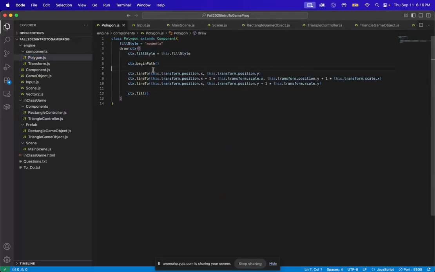What we're doing is starting at the furthest top left position. Then we add to the X and add to the Y in order to determine where it is. And this is determined by the this.transform.scale, which determines where the next points are placed.